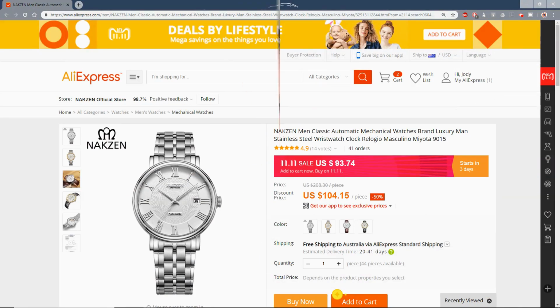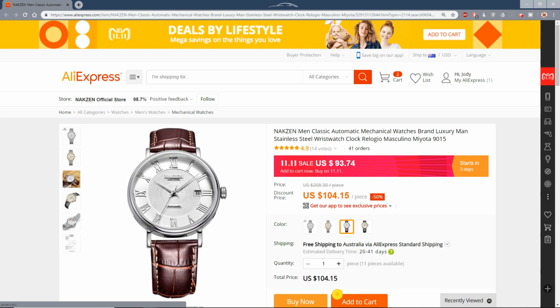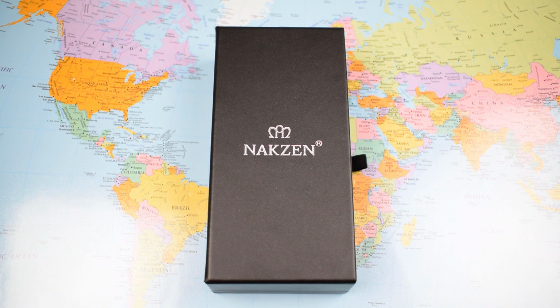And coming in at number 7, it's the second watch on today's list to feature the cracking Miyota 9015 Japanese made decorated 4K automatic movement, and this one manages to sneak in at under 95 US dollars. So the Kennison on AliExpress, a variety of different finishes. There's a two-tone one, there's a bracelet one, normally around 100. I remember paying about 90 odd for mine. That's the double 11 price.